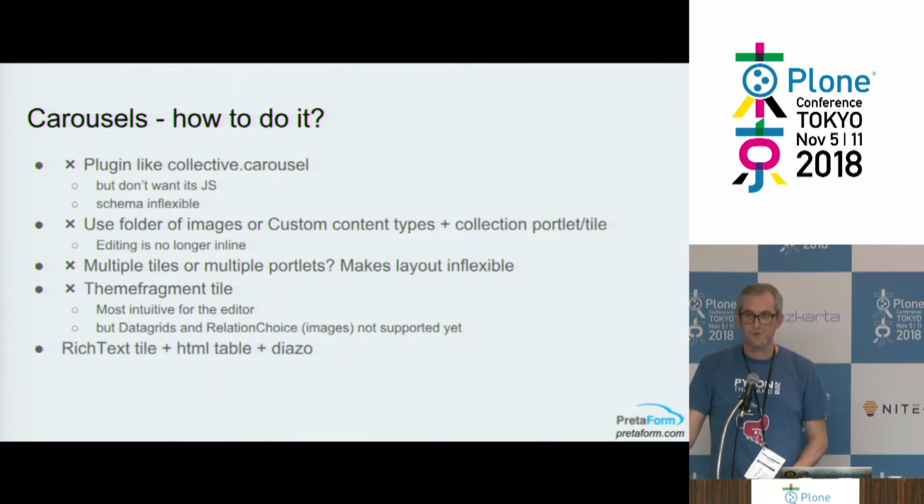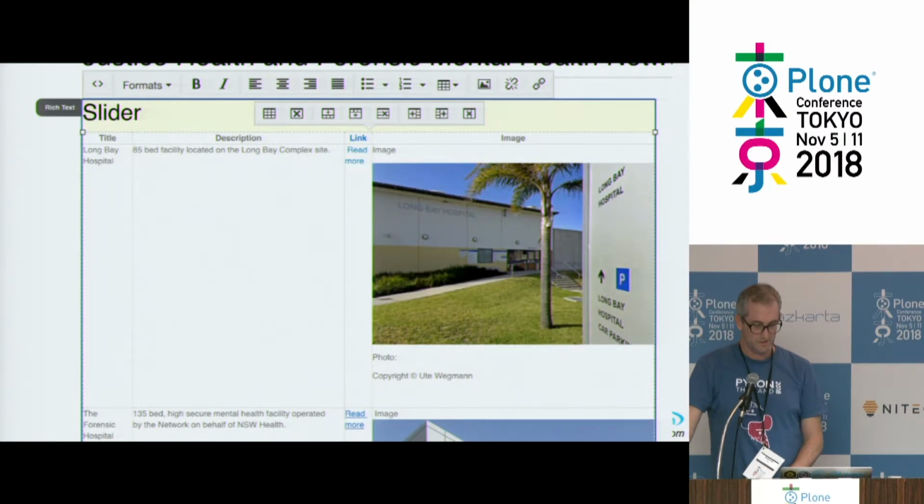So here's a simple trick that you can use for almost anything, right? Use an HTML table or a bulleted list. That's a data structure that's really simple to explain to a customer, that you can apply some Diazo in front of and do things with. So we've done this in a whole bunch of places. Here's an example. Here's our carousel definition, which is just a rich text tile. I think we use a tile style. You've got to apply a tile style and say this is going to be a slider. Then Diazo knows and goes and takes this.